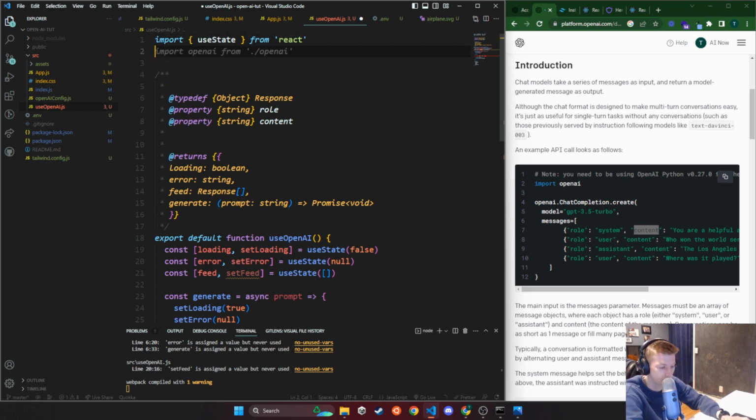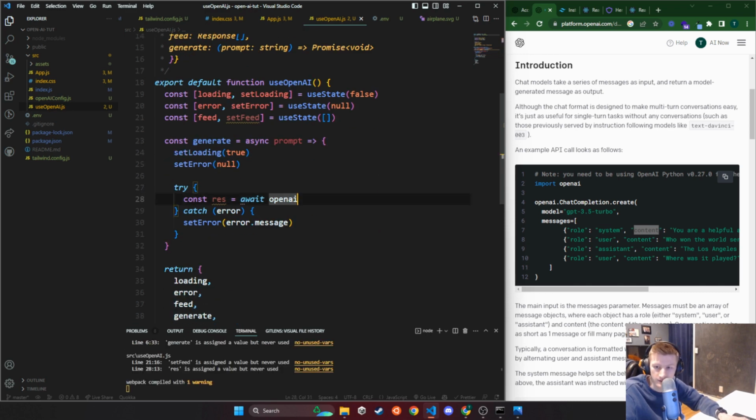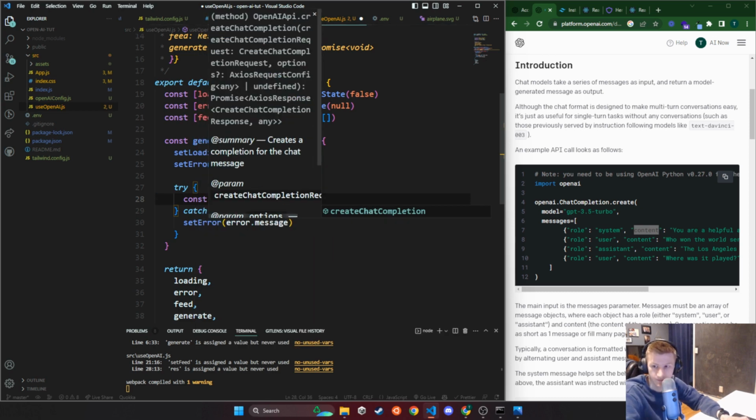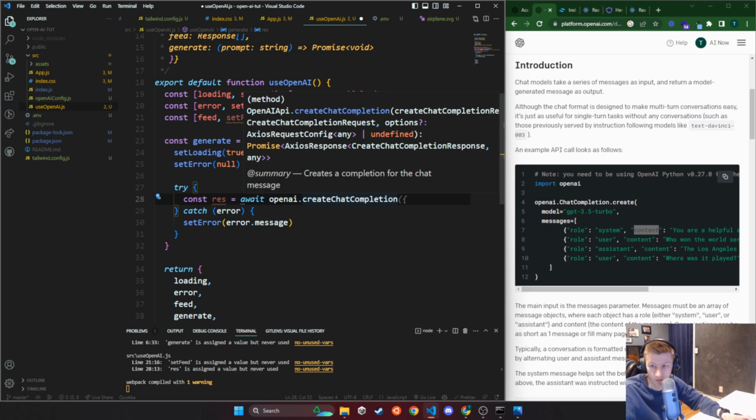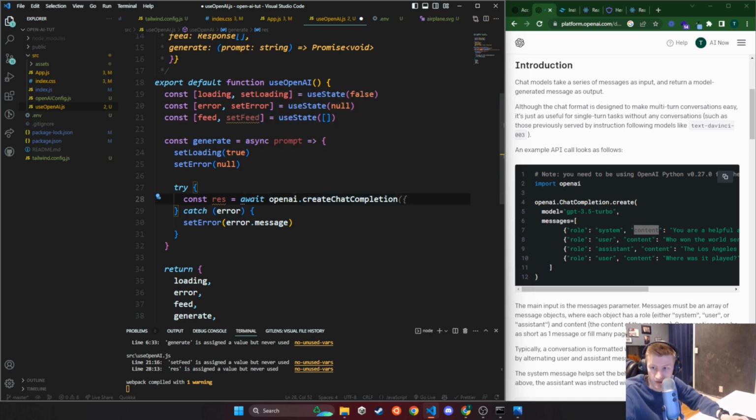So we'll have to do that up here. We'll say import OpenAI from OpenAI config. Yeah, okay, it's happy. So we've got OpenAI, and then we're going to do .chat completion, create chat completion, I think is actually the one we want.